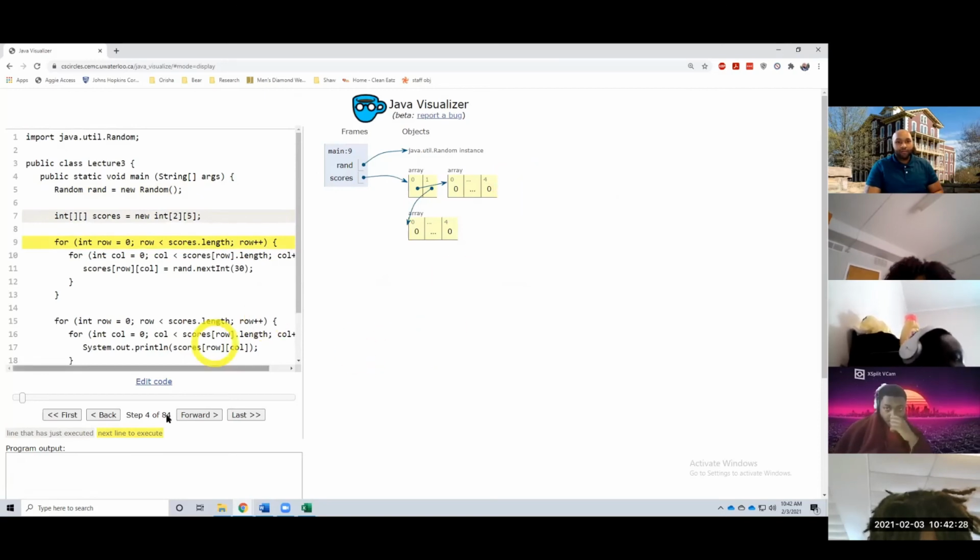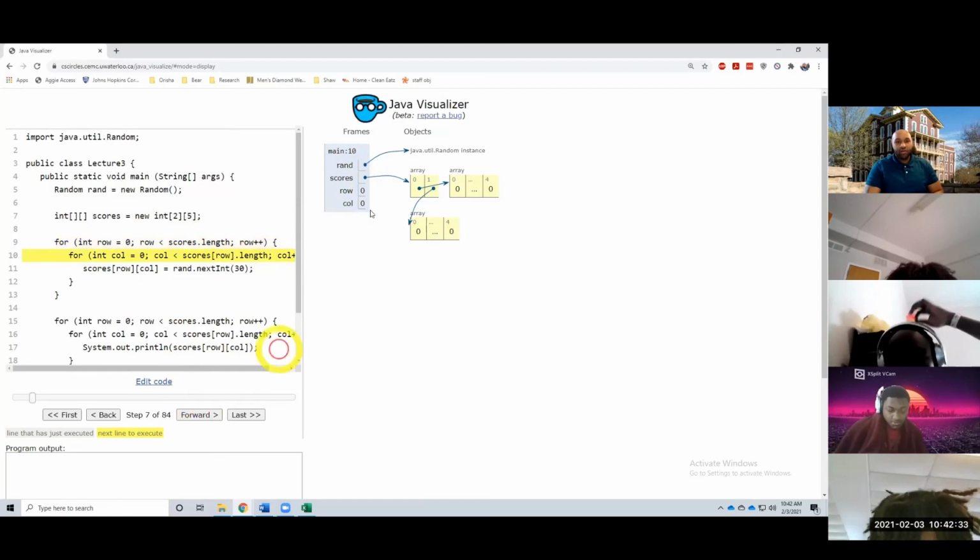All right. So we go through this, row is 0, column is 0. So again, scores at index row, so scores at 0, and then the column 0. We're going to set that one equal to a random number, 4. We do this again for each column in this array.